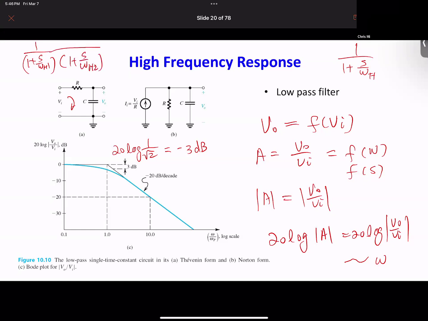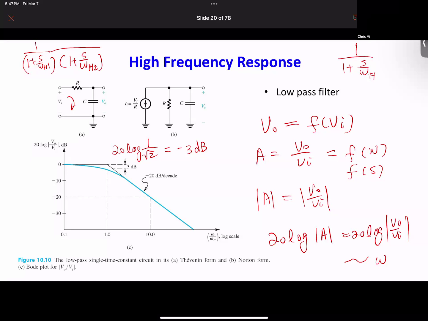Now, this omega h1, omega h2 can be the same, or it doesn't have to be the same. If they are the same, you see what happens on this diagram, which means your 3 dB is actually over here, but your line starts to drop, instead of 20 dB, 40 dB every decade. Why? This is omega squared. The squared means you take the logarithm, the square becomes 2. So it becomes 40 times log 1 over omega. Therefore, for every 10 times drop, this slope becomes 40 dB instead of 20 dB.